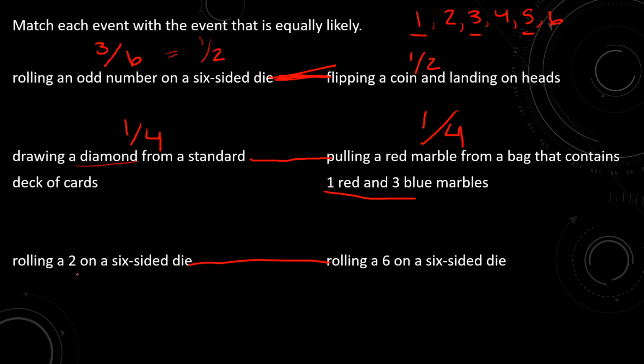When I'm rolling a 2 on a 6-sided dice, there's only one 2 out of those 6 total options, so 6 numbers that are on a dice. And same thing over here, there's only one 6 out of those 6 different options that I have when I'm rolling a dice. So make sure that when you are doing this question in your workbook that you're looking at the numbers and the words of each of these very carefully, because the course will put in small little words to try and trick you. So make sure you're looking at it, double check it.